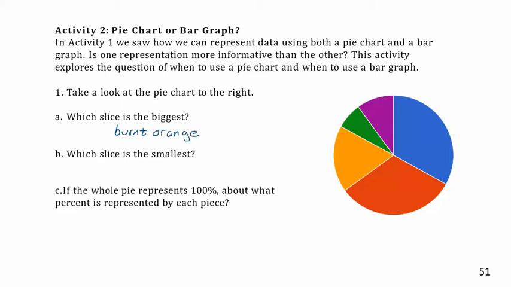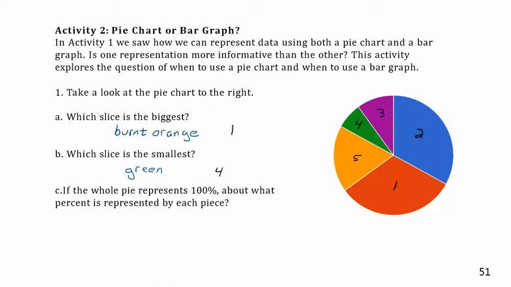Which slice is the smallest? I would say this green one right here. My apologies to anybody out there who's colorblind. We could label these. Maybe we should do that. Let's say this is slice 1. Let me use black. This is slice 1, slice 2, slice 3, slice 4, slice 5. So the largest slice is slice 1 and the smallest slice is slice 4.